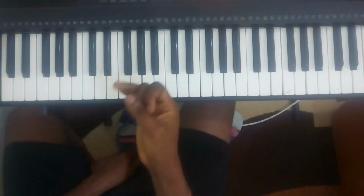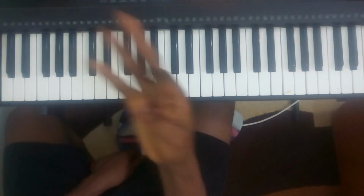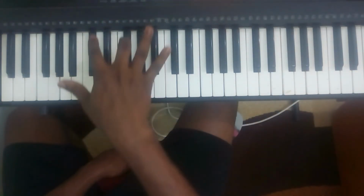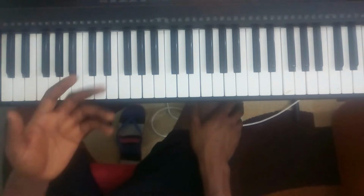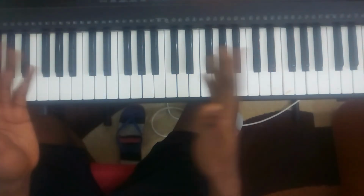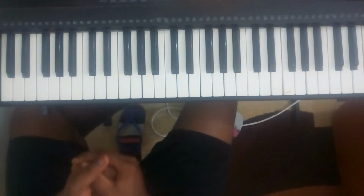You need to know the notes in that scale. You need to know the chords, the primary chords in that scale basically, and then you need to know the inversions of those primary chords. Now when I say primary chords, I'm talking about Do, Fa, Sol, La. Those are the primary chords that are used in most songs, right?